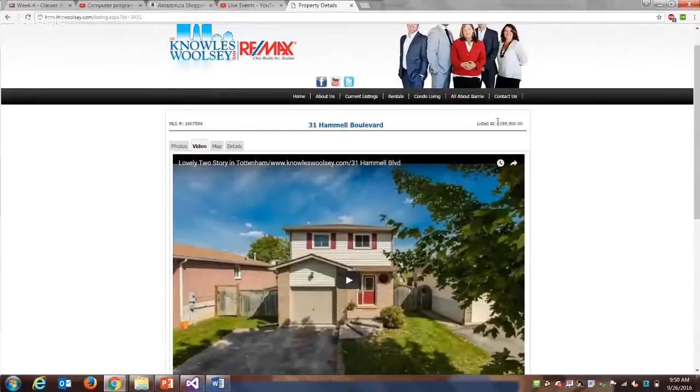What if you're the person who owns this house? There's the price, $399,900. What if nobody's buying your house? So this house has been on this website for a long time and nobody's coming to see it and nobody's made an offer to buy it. What might the owner want to do with the house at this point? Lower the price. Yeah, they might change the price. Right, so they could lower the price.